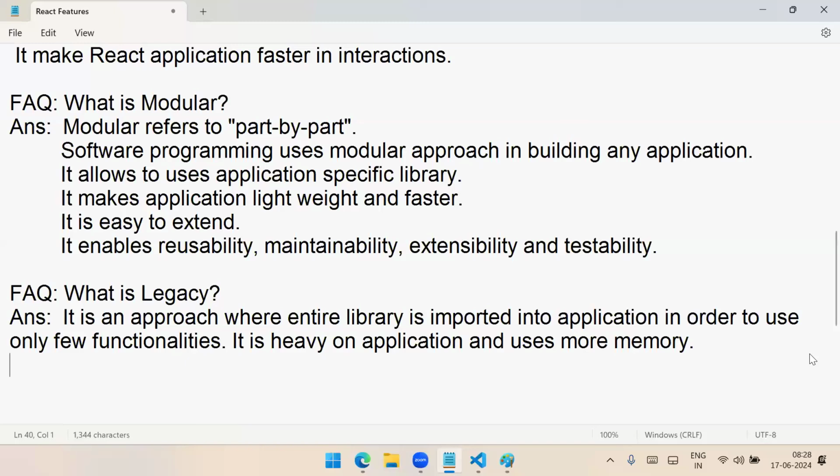Now in the modern generation, all technologies are transforming into modular, right? You may be learning Java, .NET, Python and all these technologies recently, but people who have known them for 15, 20 years know the difference, because 5, 10 years back, they used to completely depend on legacy libraries.